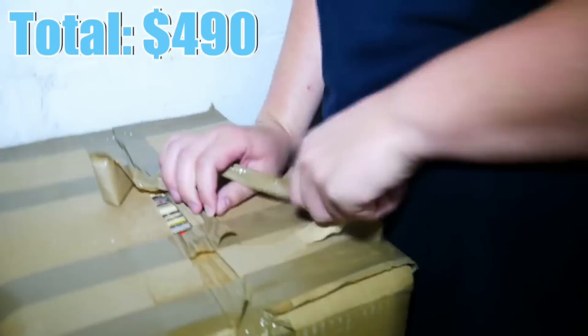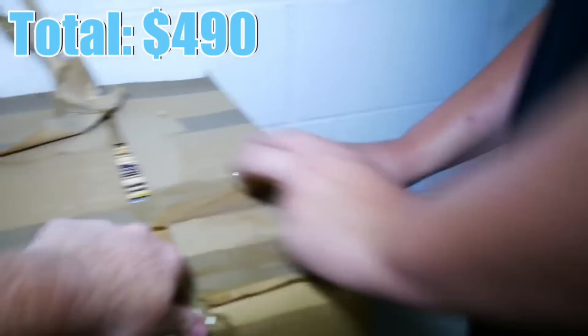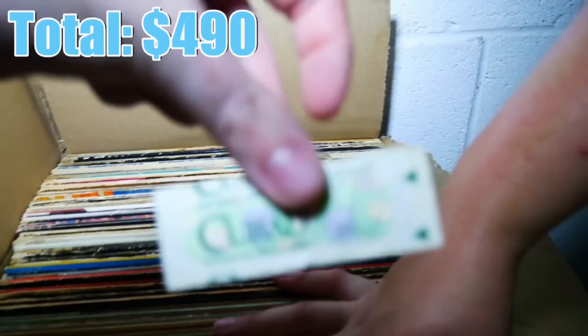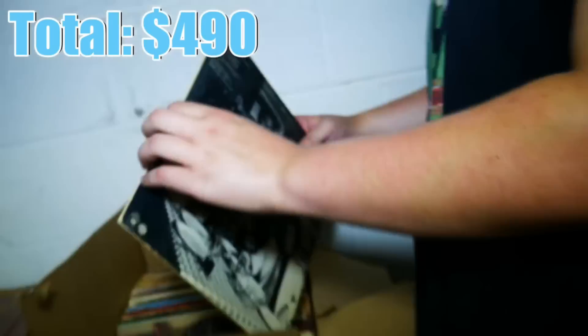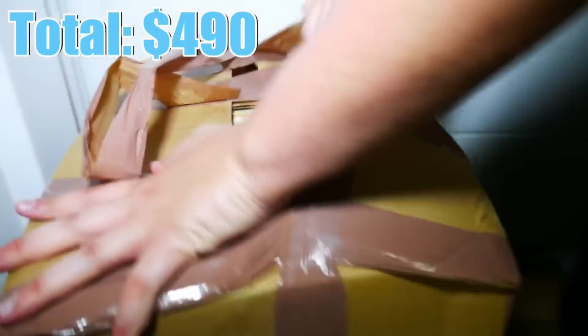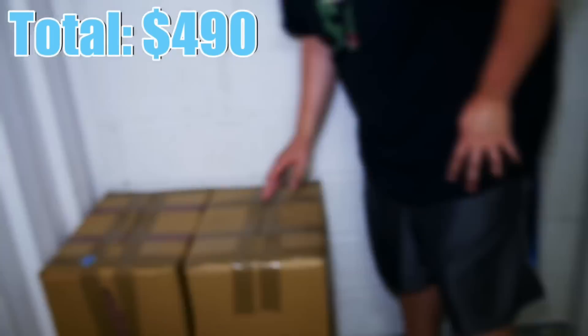Number 2 was completely epic because it was our very first storage unit ever. We didn't notice the records while bidding but found them once we dug in — about 10 total boxes full of records. We split them up: went to a record shop, let someone cherry-pick a few, then sold the rest as a lot. We made $600 total on those records, which we weren't expecting at all.